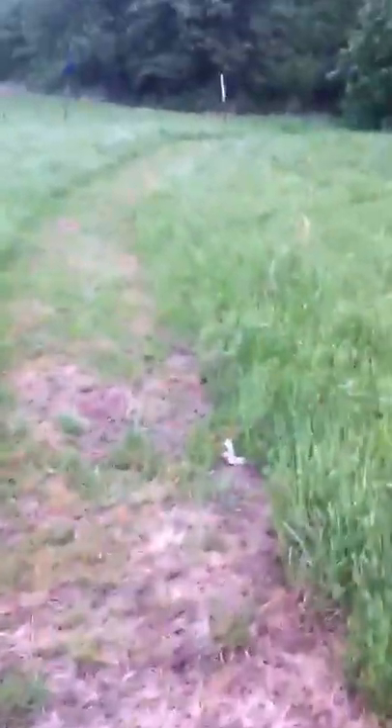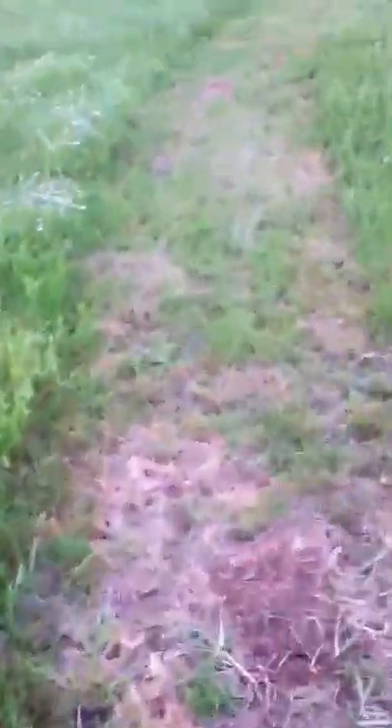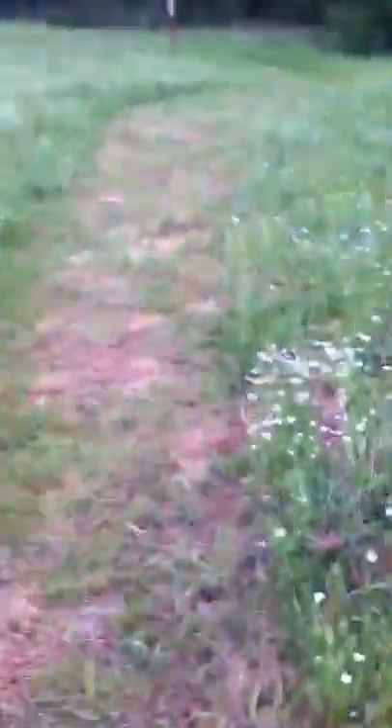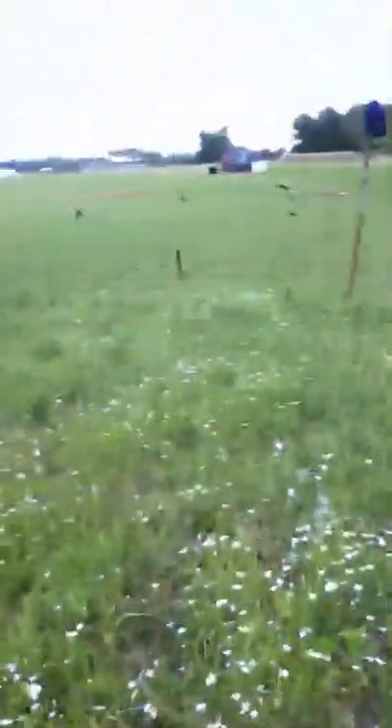Hey, what's up YouTube. I'm just gonna start out by showing you the entrance to my field right here. There's a mowed path going behind the left field wall - this is all just fencing, and these are woods. It's kind of out here in the pasture but I mowed it down and there's a line painted. We're gonna start out at home plate and just go from there.